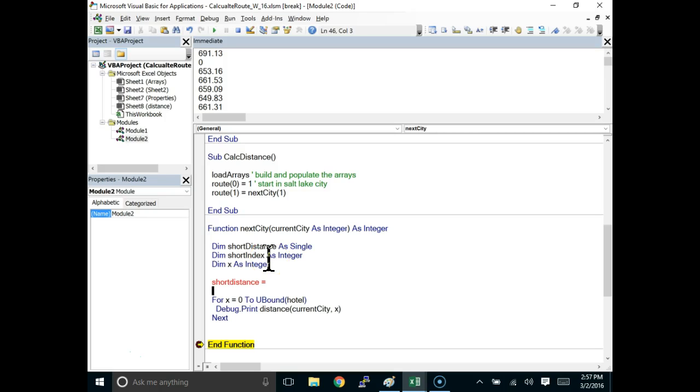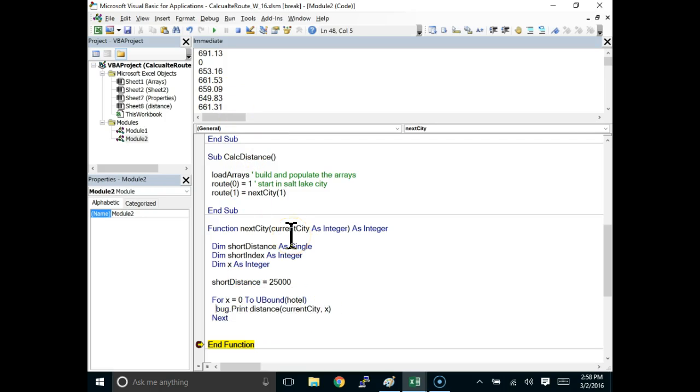So 25, 1, 2, 3. Whoops. Numlock off. 25, 1, 2, 3. And insert back on. Okay, so my short distance is really, really long. So now the first time I make a comparison to any of my distances, which are only in the hundreds of miles, I'm going to say, aha, the first one I've looked at, that's going to become my first potential next nearest city.